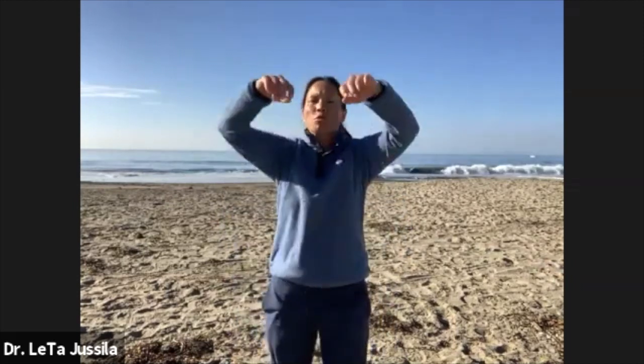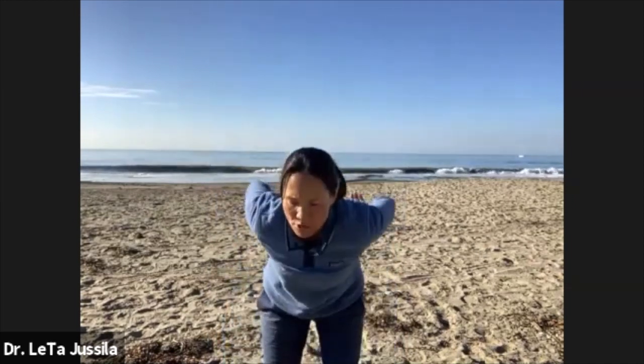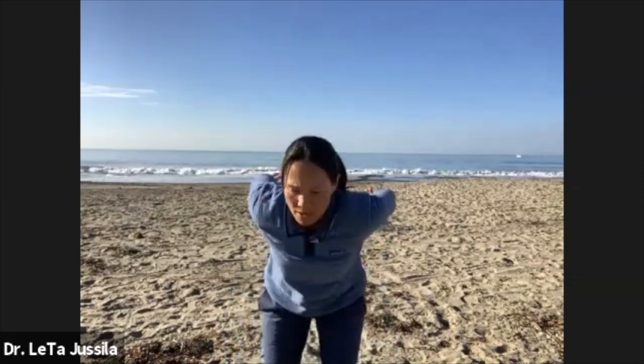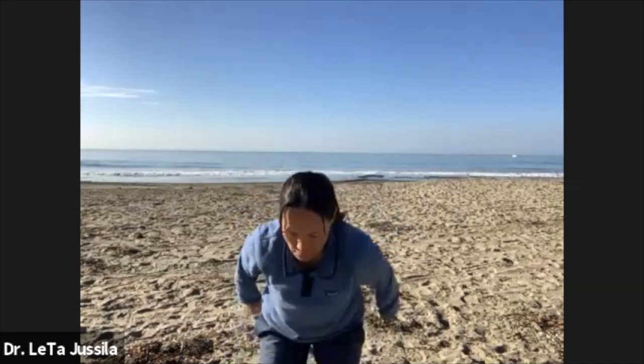And then I go to the shoulders. A lot of women, as we age, we get shoulders that are more tight, lack of range of motion, so we want to continue to create more range of motion, but also lubricate the shoulder joint. It's a complicated joint. Good, let's go side to side.